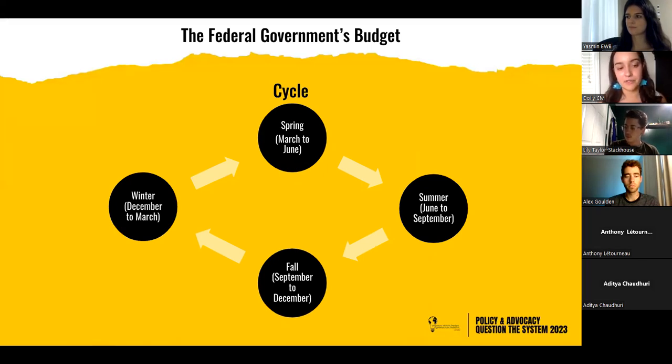And then in December is when usually, colloquially, they call it the baby budget, but it's just like the first budget we talked about. That's going to be pushed, and it gets in through the winter term. So January to March, it gets reviewed, seeing what can actually happen, and then it gets tabled towards the end of February, the beginning of March, and then throughout March, it's approving the budget, making it into law, and starting the cycle all over again.